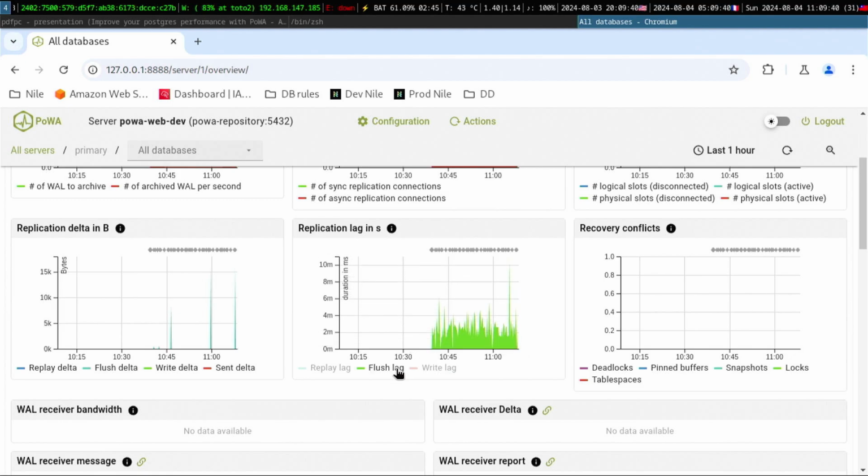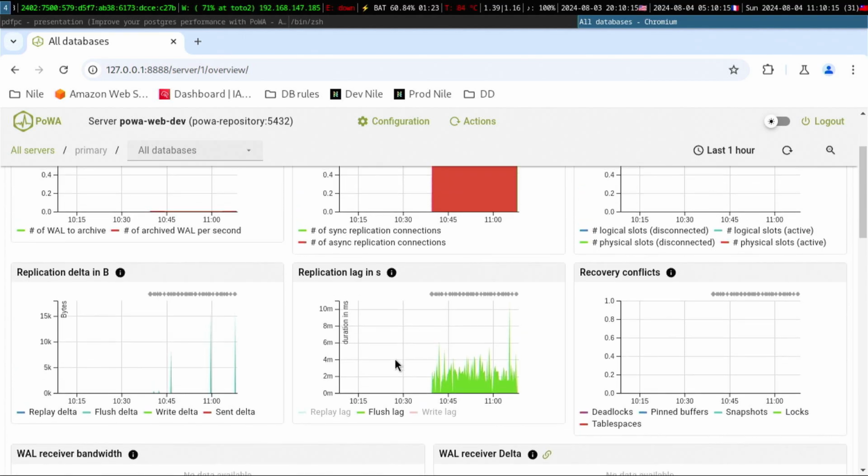The flush lag is a bit more important. It's how long it takes, once you receive the whole record, to flush it to disk locally, and I have a laptop with an NVMe. It's not that bad, but it's not like a production grade server with RAID 10 and a BBU cache. So if I wanted to optimize my workload on the replication, it shows me that the problem is the flush, which means I need better disks. And the replay is also very fast, mostly because it's an OLTP workload. The records are very small, so there's not much to be done. So here it says my problem is my disks are a bit too slow if you want something better.